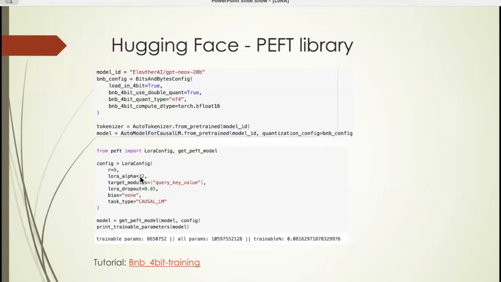So this controls how much magnitude you want the delta matrices to have when added to the original matrices. The larger it is, the stronger the fine-tuning effect. And if the LoRA alpha is 0, basically the delta will just go away. There are no delta parameters there.